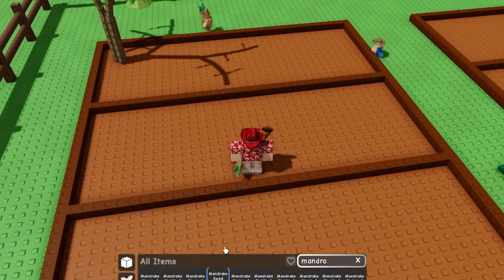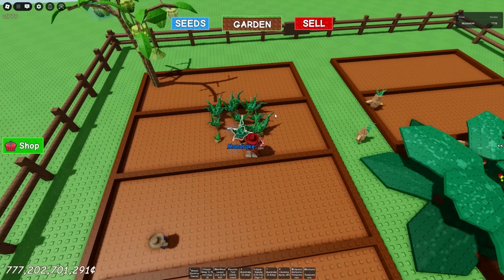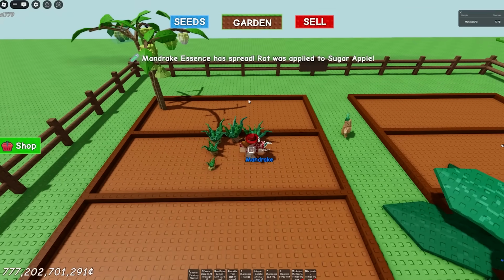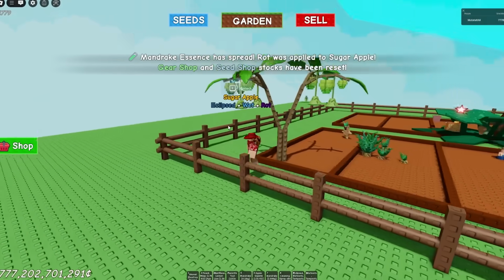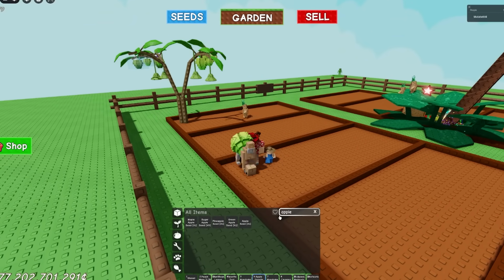Okay, still nothing. I don't know how many to plant. I only have 23 more, so we'll try a couple more here and see if we get it. And there we go. We got it on a sugar apple. That's perfect, actually. So that is done. We're next going to spawn in our apple guy here. Where is he at? Our apple gazelle.